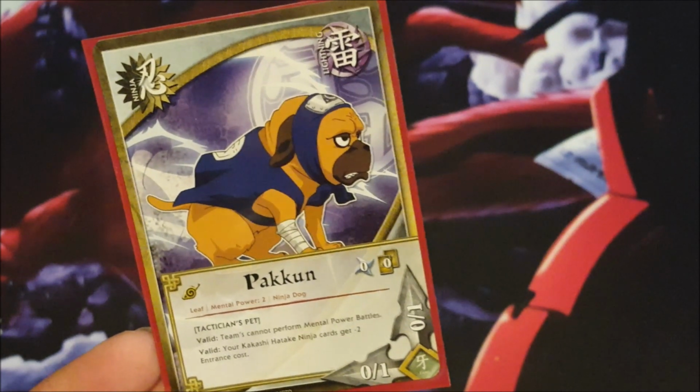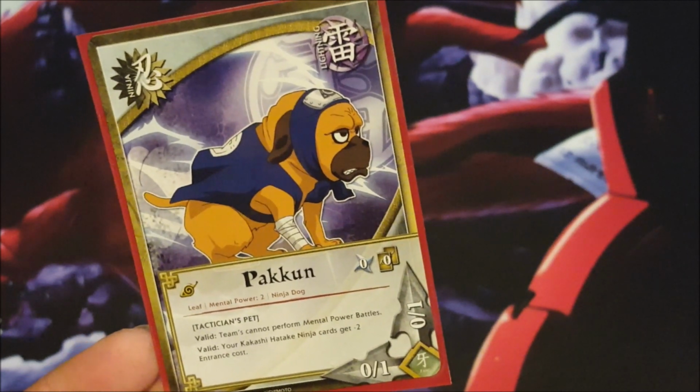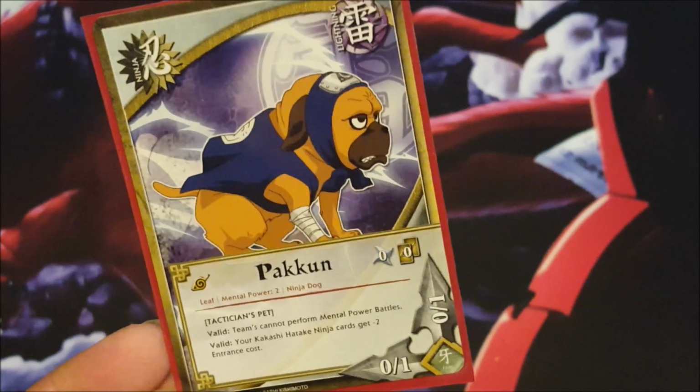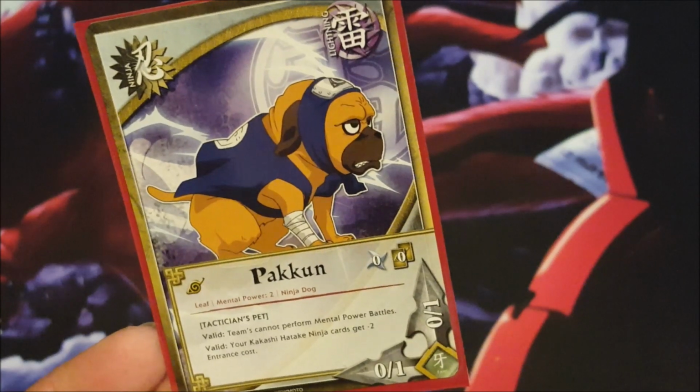his second effect. Your Kakashi ninja gets -2 entrance cost. I do run a 5-turn Kakashi, so bringing him out earlier is even broken. So I like the idea of that. So it serves two purposes.